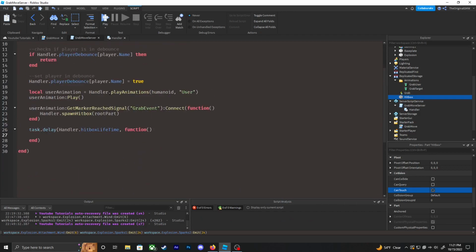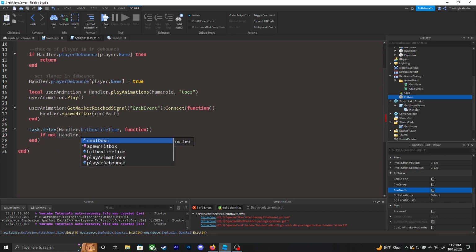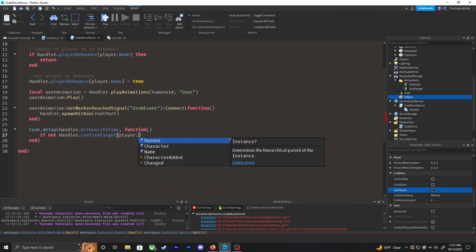And then we want to check if not handler dot confirm target, clear dot name.